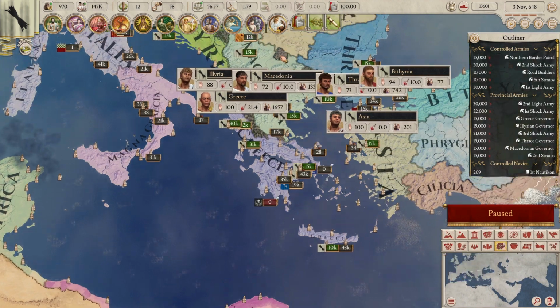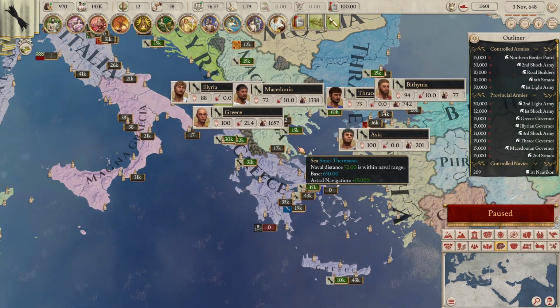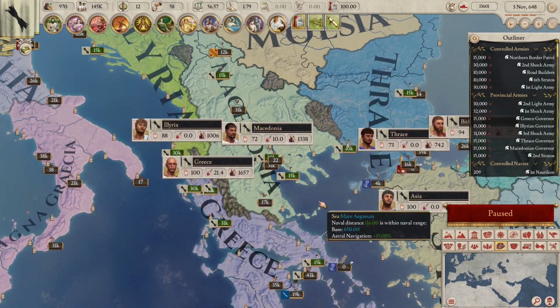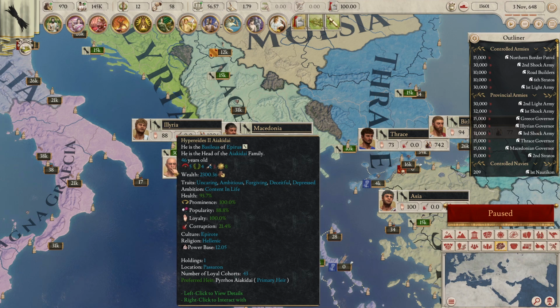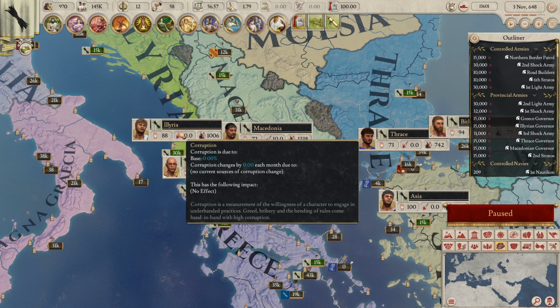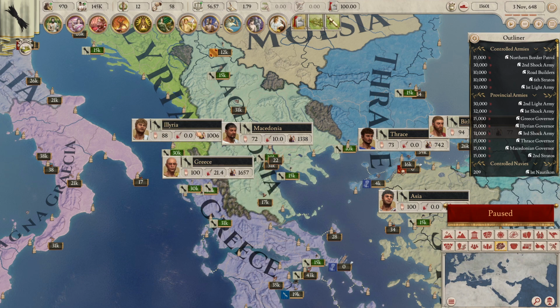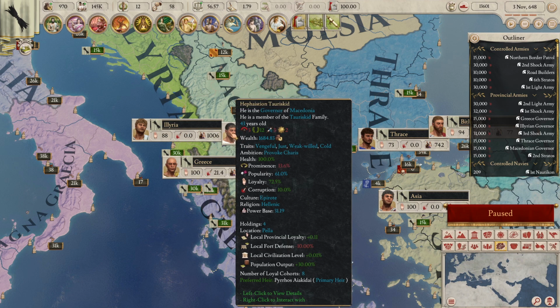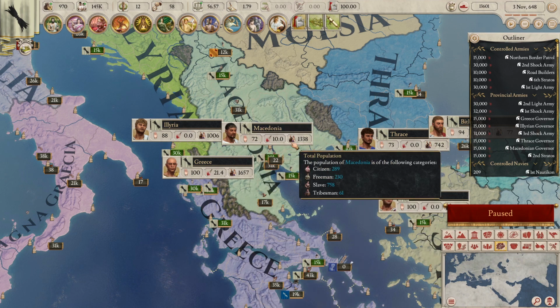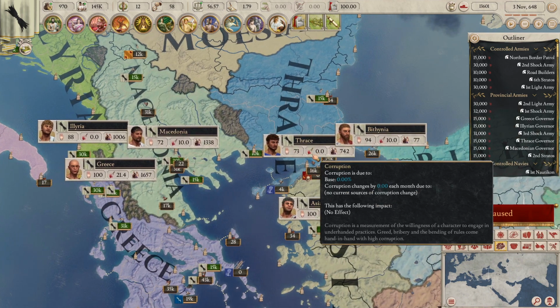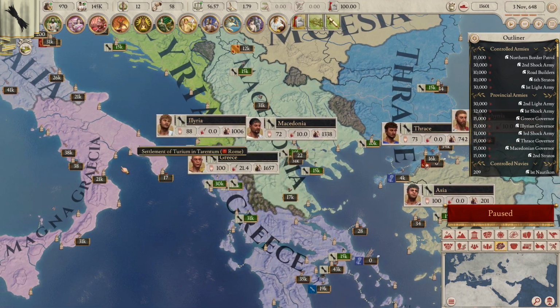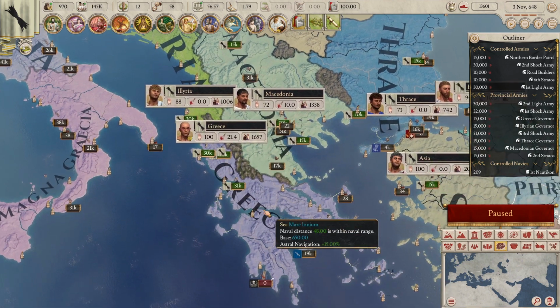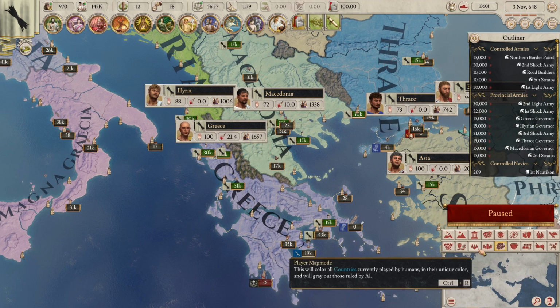So, if I go on the region map mode here, you'll see that each region has their assigned governor. Here you can see the region of Greece is governed by Hyperides II Icodai, who is the ruler of the Epirus Empire. To the north we have Illyria, who is governed by its own governor, and to the east, we have the governor of Macedonia, who rules Macedonia. Further to the east, I have the governor of Thrace, Bithynia and even Asia. All of these governors control the provinces in a specific region.